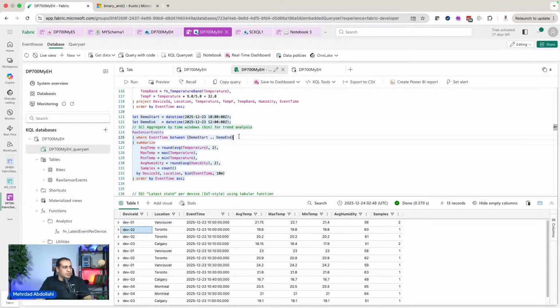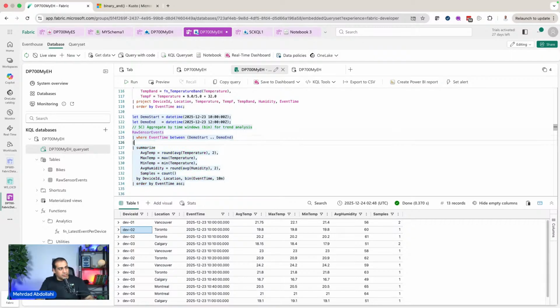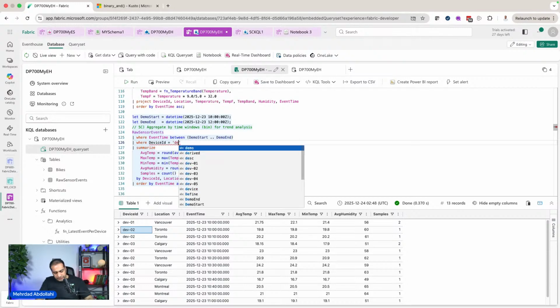let me add it here, where device ID equals dev-02.